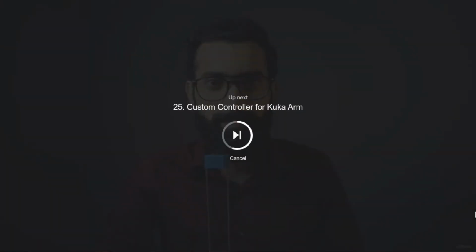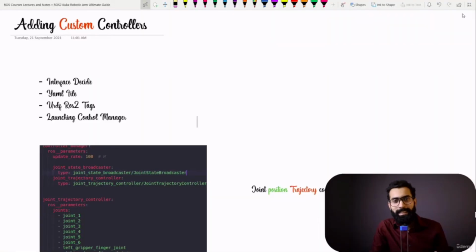Okay. Now what I'm going to do is make the robot stand still in the next lecture through controllers, the way we did it with the basic Bumblebee. And all of the things that we know, we have the robot there. It is working with different joint states, and we can see it is awesomely integrated with our ROS system and in our workspace. The next thing that we need to do is to take care of its motion, because that's the main reason for a robotic arm. We can control it. For the controlling part, we need controllers, right? And ros2_control is going to be helping us in that.